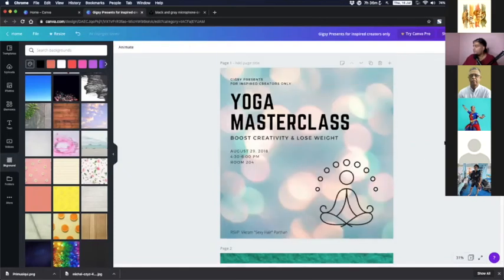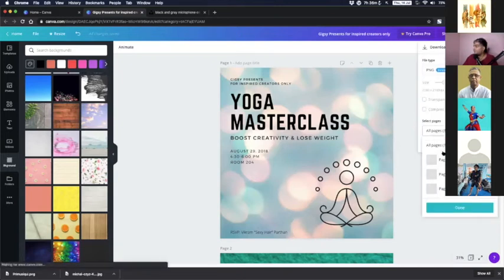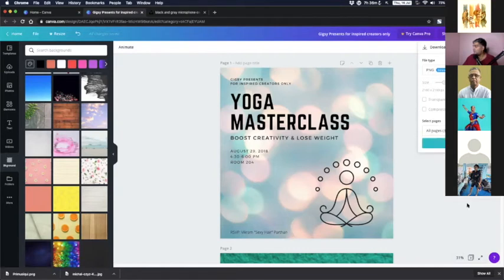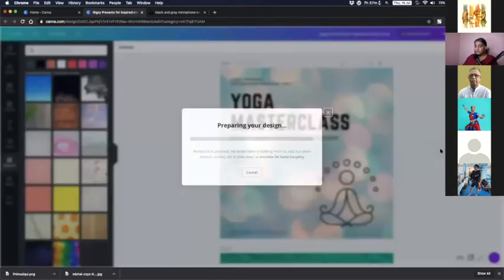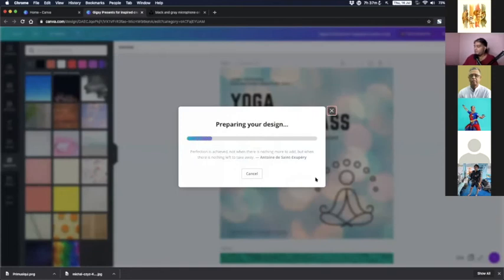But here's the thing. Okay, so when we have 3 such images and we go on download, it's going to download as a zip file. So you can choose that. Do you want only page 1, 2, or 3? You know, let's say I just want page 2 and 3. I would just tick these 2 boxes. But if I want all 3, I select all 3 and I click on download. It's going to again prepare.